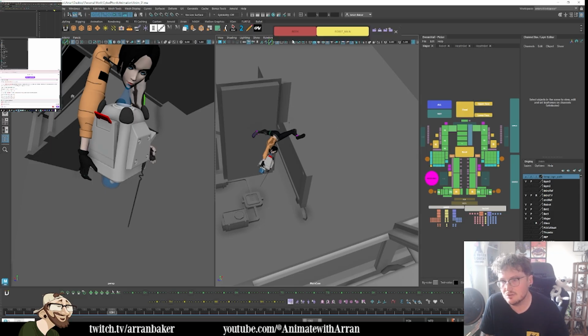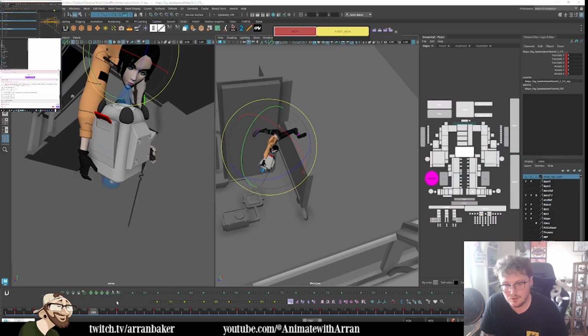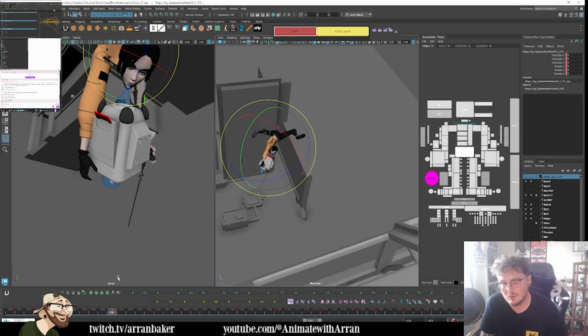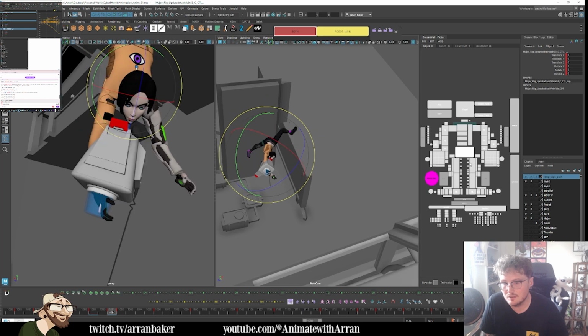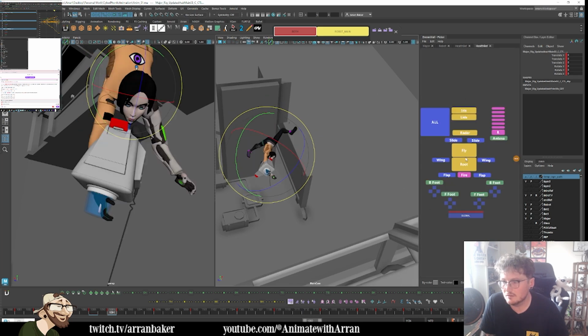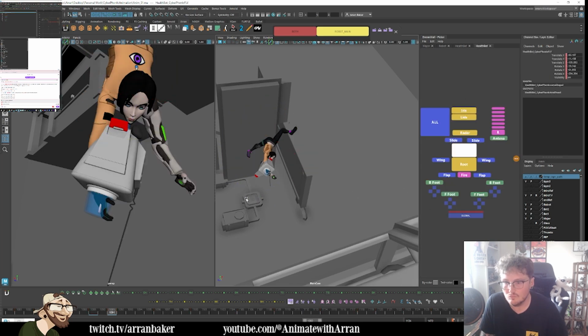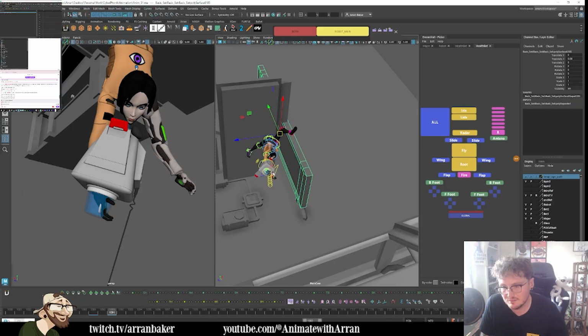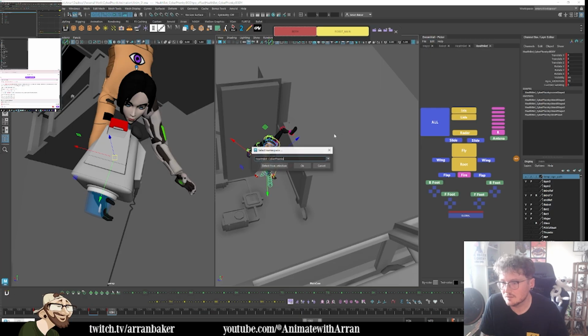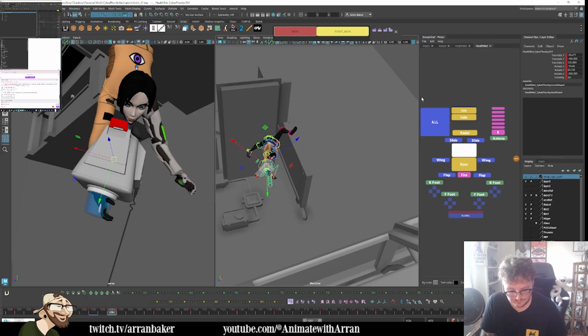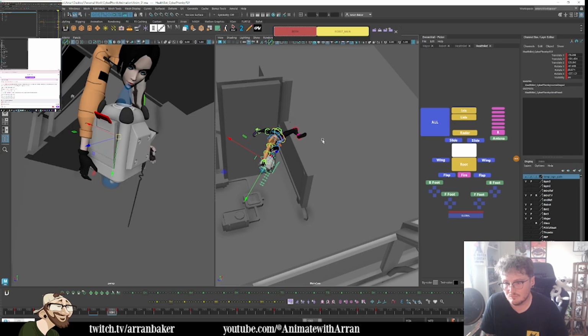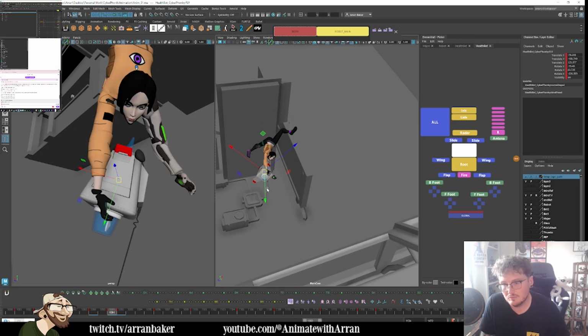So I'm just going to select both the robot and her. Then you see how this is on 3 frames here. So I'm going to ease this out so we have an extra frame just for clarity. So then in here, oh, I need to rebind robot again. So we're coming through.